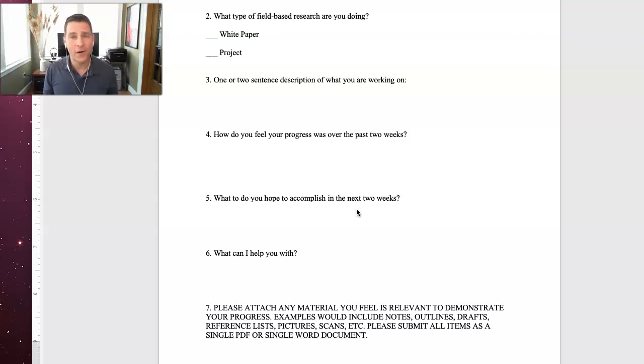I don't want to see the articles necessarily, but you could have a reference sheet to show that, look, I've got these 15 articles, with the reference citation of the article, that I'm using. That would be perfectly fine. That says, yeah, you're doing some research, you're digging into the topic, you're digging into the literature of the topic. And if you're using reference management software, it literally takes 10 seconds to produce a bibliography or a reference page.